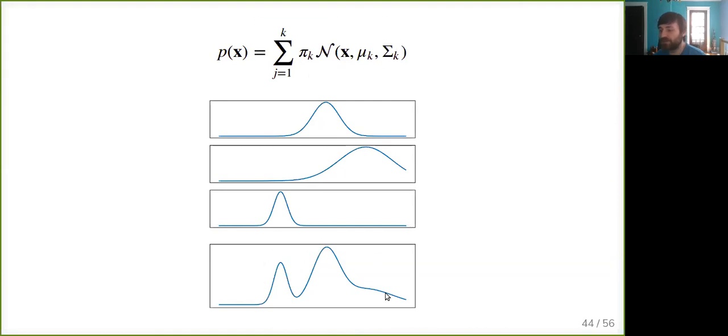And so here you now have a model for a distribution that looks very complicated, but we can compute this distribution. We can compute everything about it exactly. We can sample from it. We can compute the density, and it has a relatively simple parametric form, but it's much more complex than using a single Gaussian distribution.